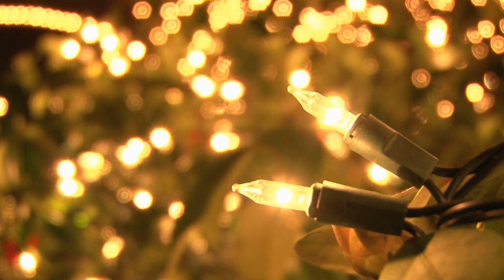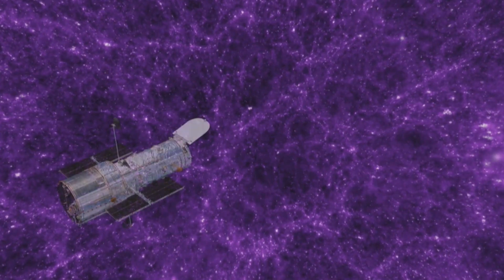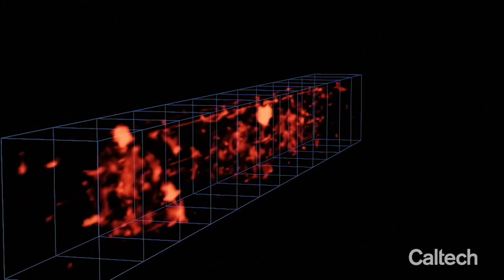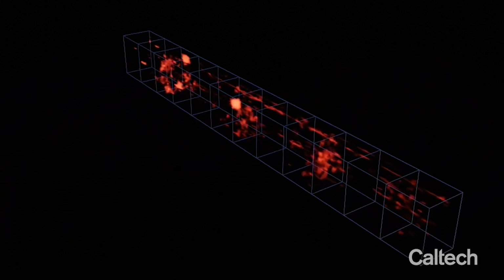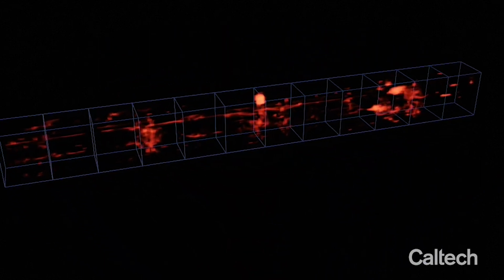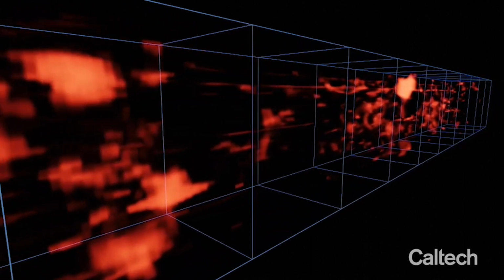The cord we are now able to see thanks to Caltech and their cosmic web imager. They were able to finally see some of the filaments of this cosmic web, thanks to the illumination and the backlight of intense light from a quasar. They were inspired by this, and they figured out a way to view more of these filaments without having to rely on quasars. They used the method of spectroscopy. This splits light from the distant universe into its constituent colors. And what you have here is this tree-like branching. The tree-like branches that you see here represent emission from gas located at different points in space and time.